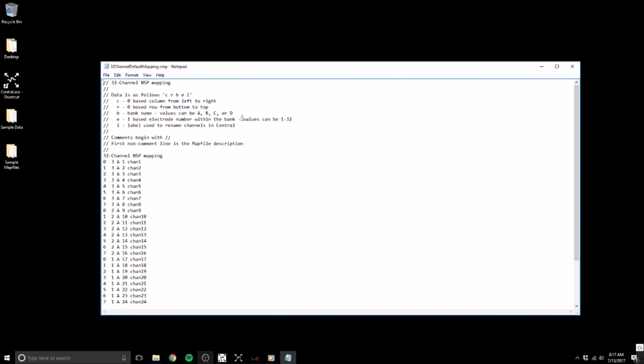We can see at the top here that Mapfiles are actually quite descriptive. They define what each parameter within the file actually modifies. At the bottom of the file, we have 5 columns. Each one is one of the parameters defined above. On the left, we have row and column. These are zero-index row and column positions that control how channels are presented in the software visually.